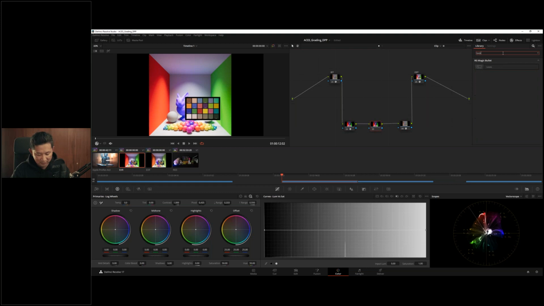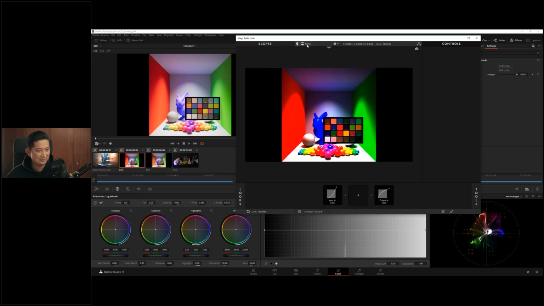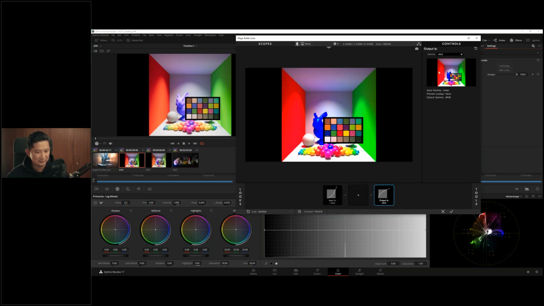So I can just use Looks, drag and drop it, and in this middle sandwich, if I am pressing edit look and selecting linear, same as input.